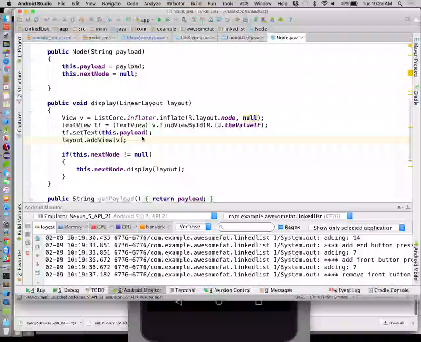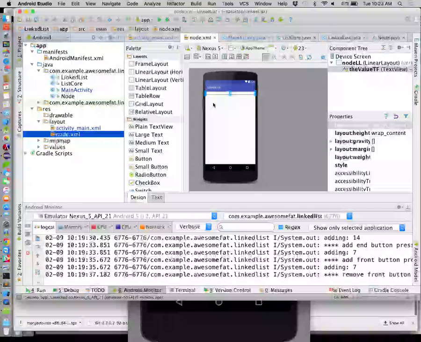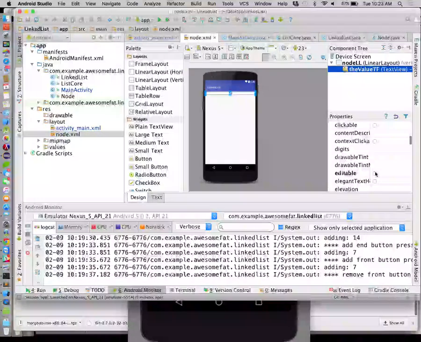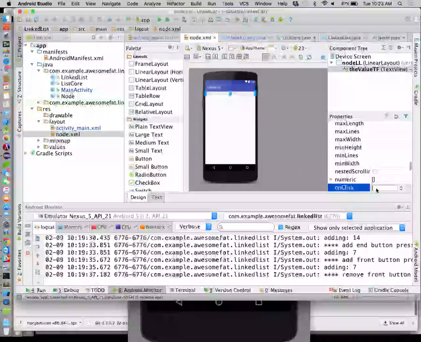So now what we need to do is teach each of those guys to respond to clicks. Let's see if we can do it out here. Let's go into node. So here's our node. We just have a single text view in there. Do we have an on-click for a text view? We do, but does it work?